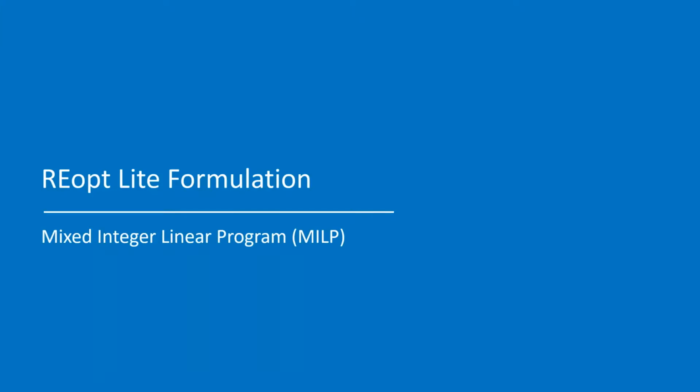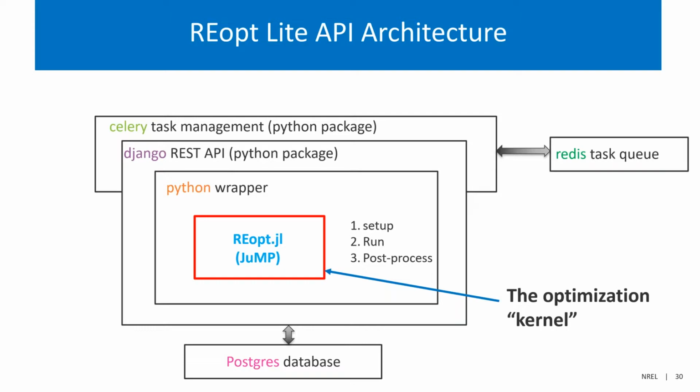So speaking of the optimization model, as Saksi mentioned, it's a mixed integer linear program. And what that means is we have some integer decisions within the model, as well as, since it's a linear program, we can take advantage of very efficient and validated methods to solve the program in a reasonable amount of time. So we're just looking back again at the architecture here. We're focusing now just on the REopt.jl piece.